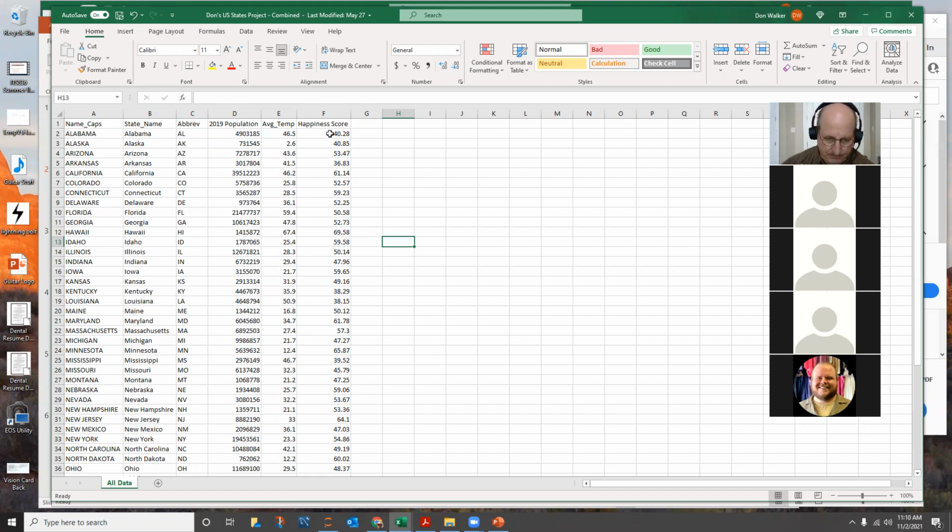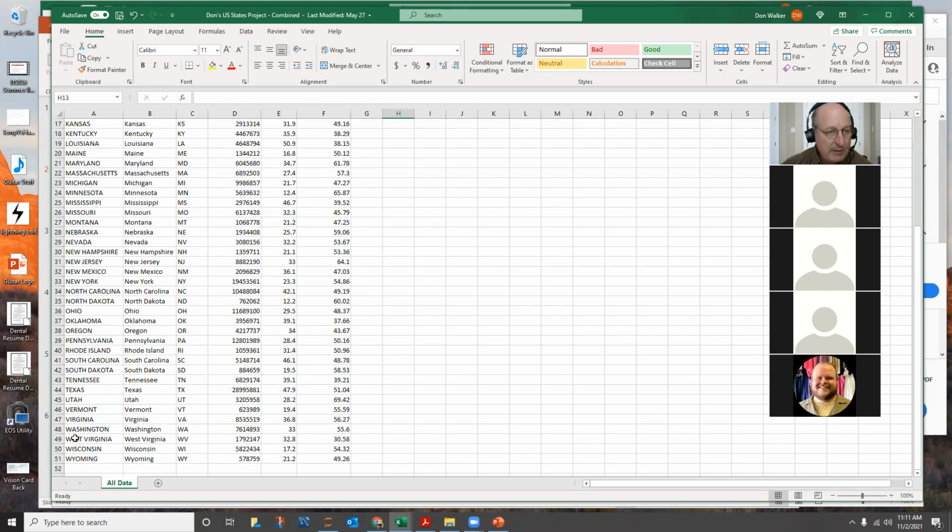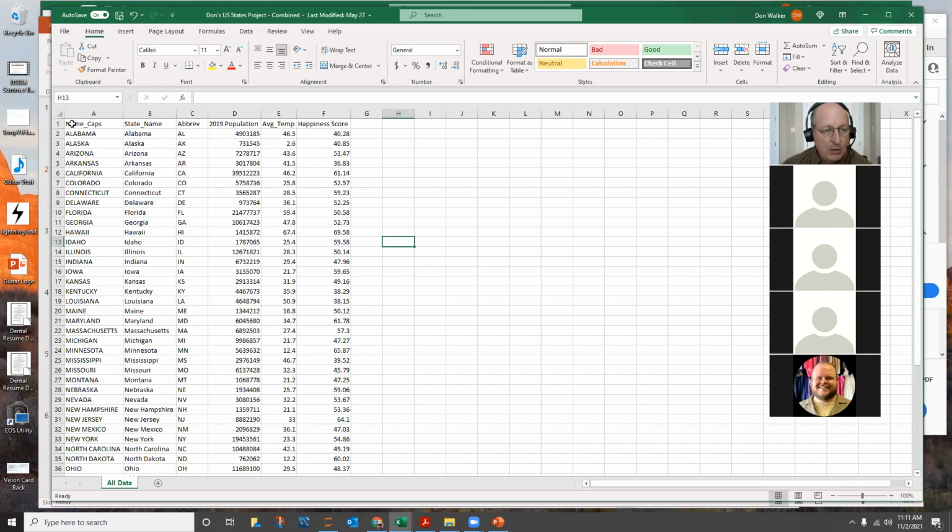And then I found a happiness score on another website that I could use to correlate these two. So that's what I got. I got 51 rows, right? Because the first row is our header, and then I've got data about each state. So now I can do a little comparison analysis on average temp versus happiness.